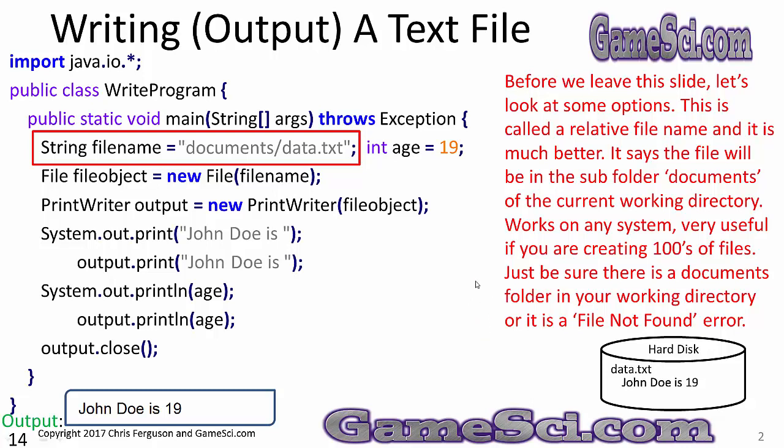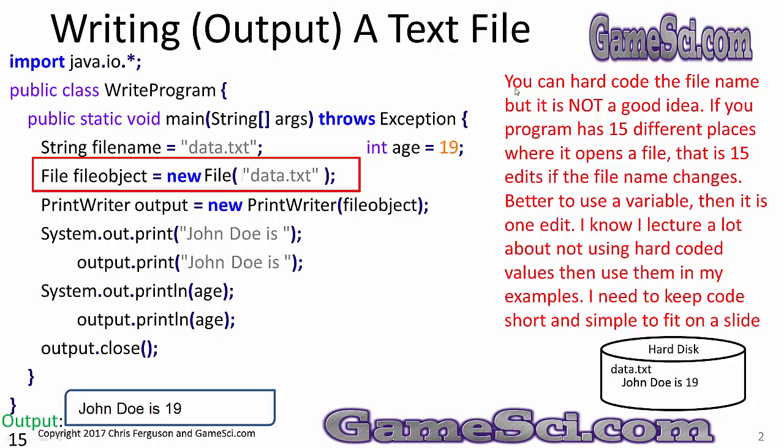Again, for an IDE, the current working directory is usually your project folder, but that could vary from system to system. It's critically important that you understand this idea of a working directory. If you're using something like NetBeans, it's your project folder. Otherwise, it might be the folder where your program is executing from.